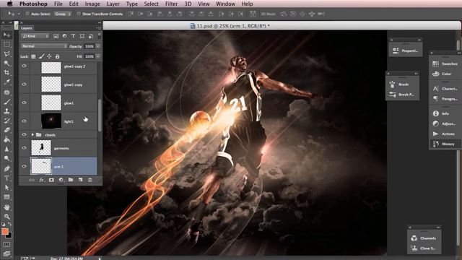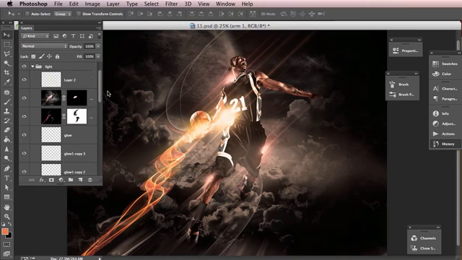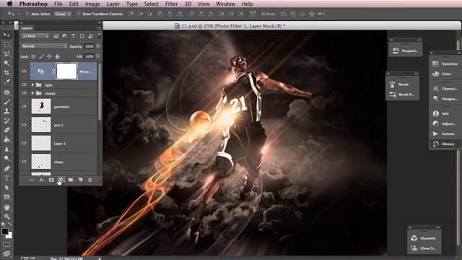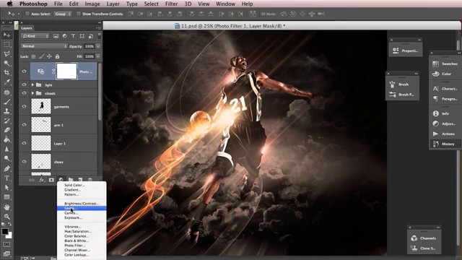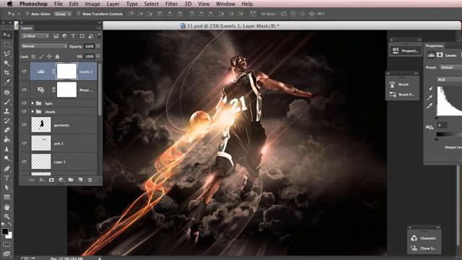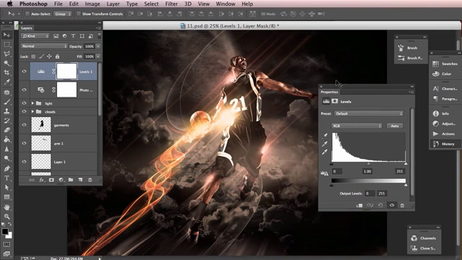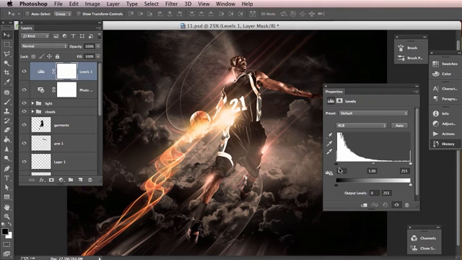And the final thing that I'd like to do is go back to the top and let's choose levels as an adjustment layer. Now adjustment layers are great because obviously it's non-destructive, so we can always go back and edit it at a later date.